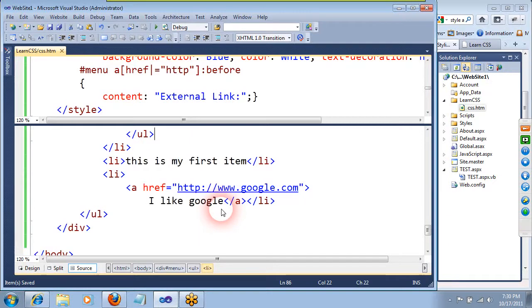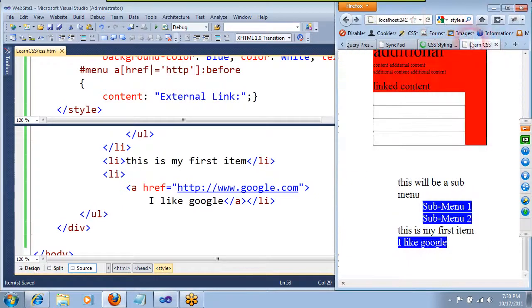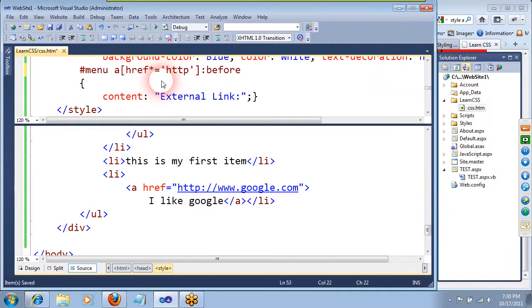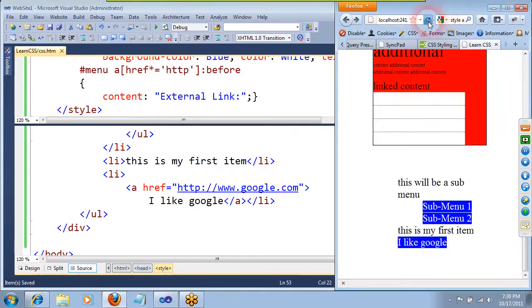And for some reason, it's not working. href begins with. Doesn't matter if you have double quotes versus single quotes. Shouldn't, but we'll try it. That's the wrong page. All right, we'll see if, and this could even be an issue with browser support, because some of these selectors are getting into the fringes of CSS, and the whole reason I'm showing them to you is because they will actually be very valuable when we get into jQuery, which is a JavaScript library that makes up for browser shortcomings and allows you to use all of these selectors without concern that it's not going to work in some browsers.